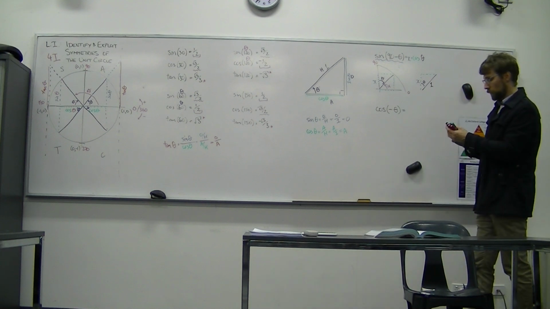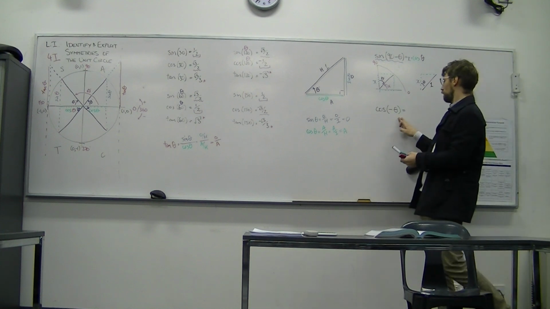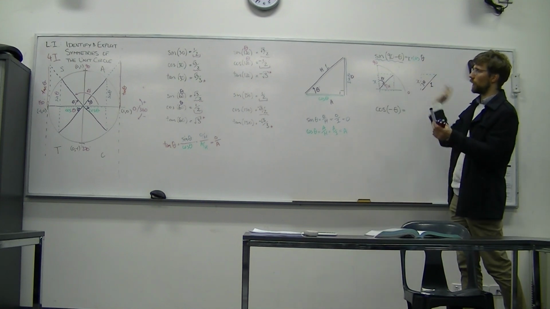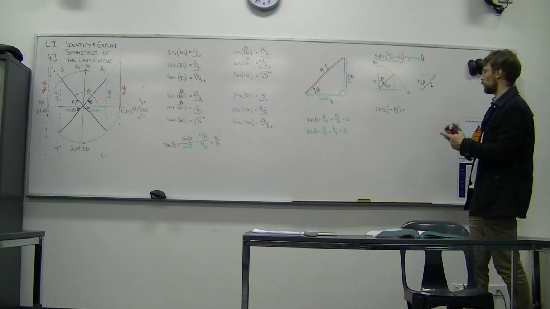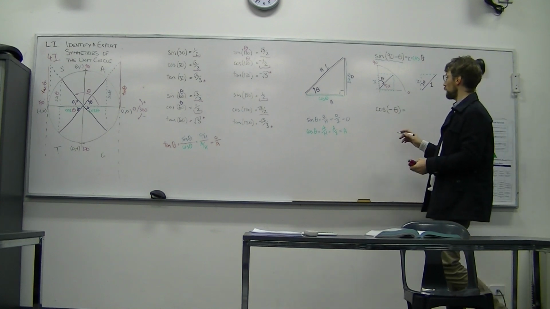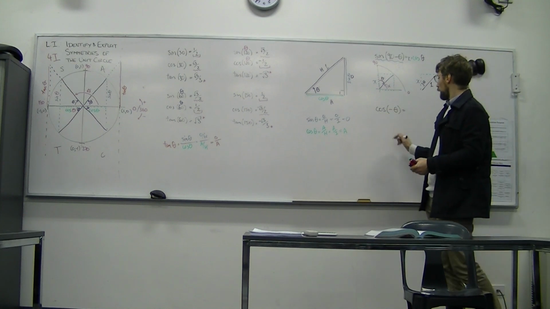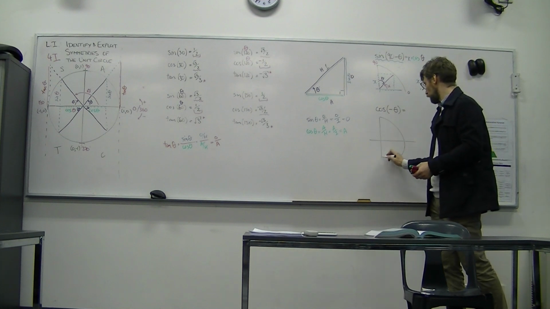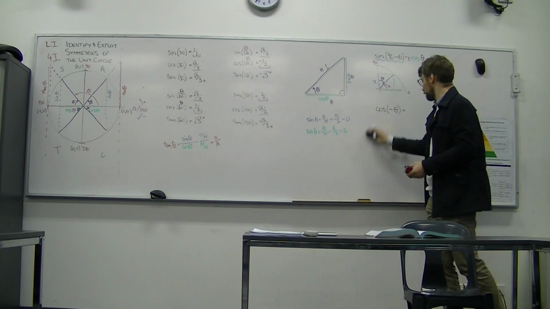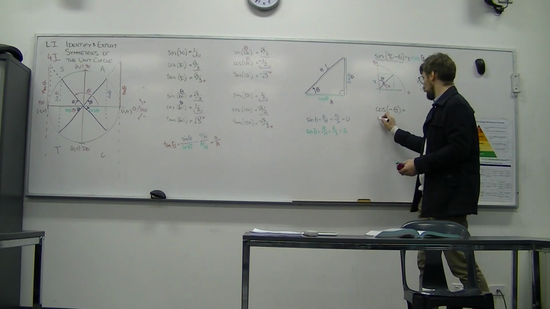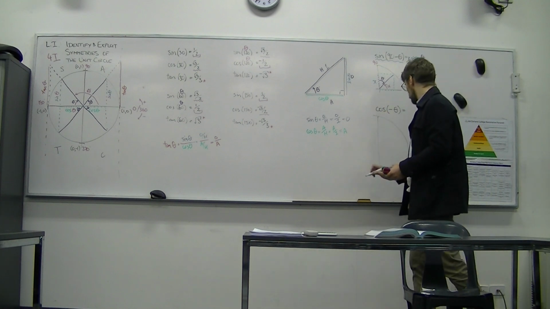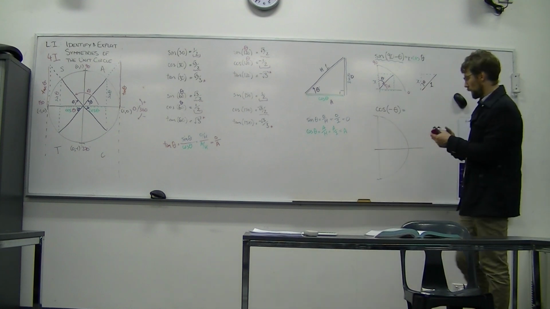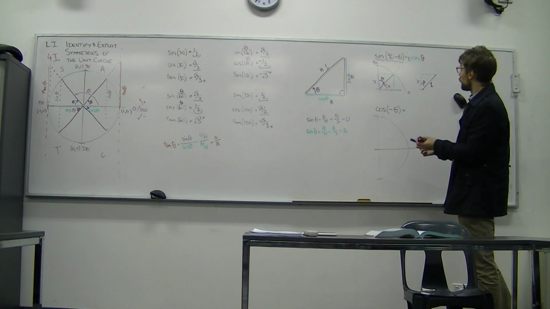Other one. Just because we can. Okay. Cos of negative theta. Now, I'm going to do this just like I did this. I'm going to assume that the thetas are acute angles, just for simplicity. It'll work more generally, but we'll just do simple short things because we're only in year 10. Okay. There's my, ooh, terrible. No, not happy with that. Try again. It's not the best work ever, but that'll do. About there. Okay.